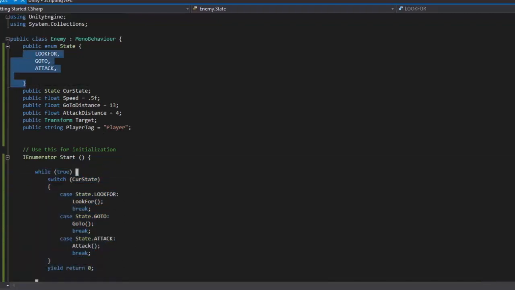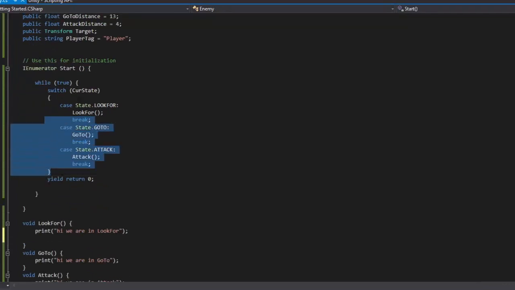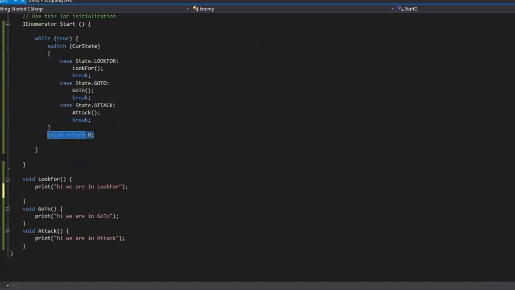It's good to see this as a cookbook or instructions, a to-do list, and this as the guy that's doing all these things. And the switches. So this is the switch, and we flip through the switches, calling these functions underneath the switch using the IEnumerator function in our start, and having this lovely thing at the end of our while loop. So it is a bit to remember, but I do recommend that you really study this, write this down, and anytime you need to do a complex system, and AI especially, I would do something like a state machine.